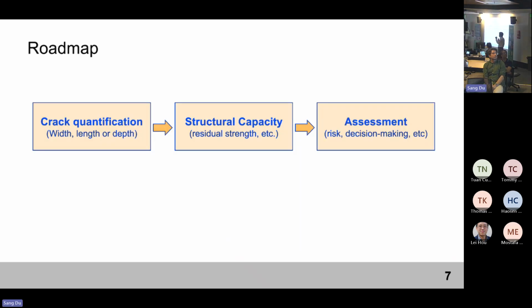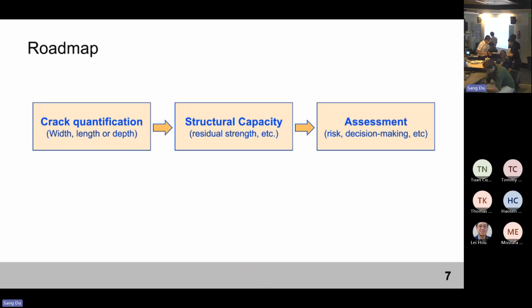Our entire roadmap starts from crack quantification, where this time we use two different sources for information fusion, multimodality. We also use publicly available algorithms, like from Meta, to train it. We are also doing structural capacity evaluation, in terms of residual strength and residual capacity, using publicly available experimental data, data from empirical equations, and some data from finite element analysis.